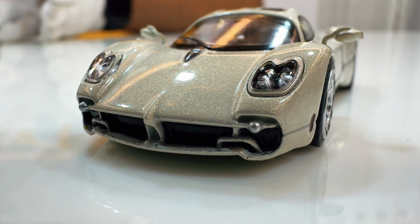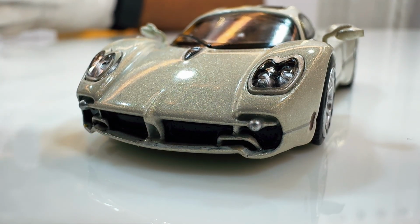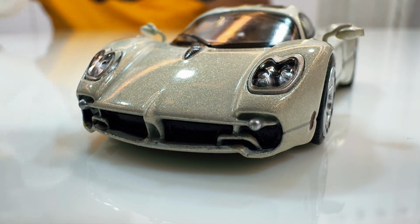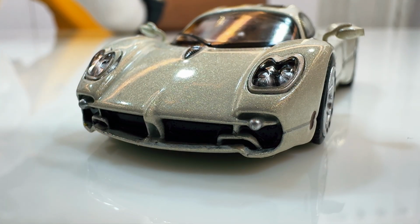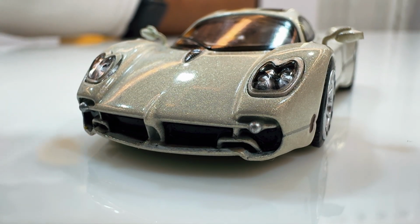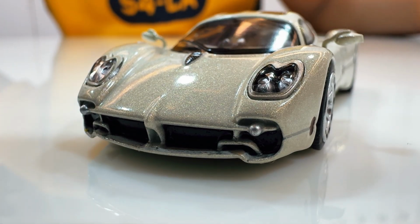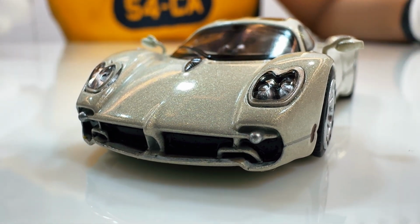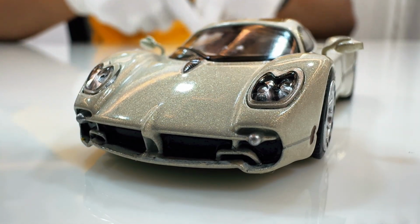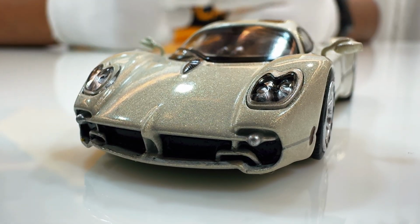The nose of this car, the nose of any Pagani, it's never easy to replicate, but they've done a good job with that. The headlamps, they've got proper plastic insert headlamps, and even inside them, the projector and all of it, it's been so well detailed. It doesn't look out of place. In fact, I'm using my macro camera right now. So even though this car is like probably 10 times more magnified on your screen right now, if you're watching it on a 43-inch TV, then this big car, a car which is a little smaller than my finger, covering all your television, and yet it's very difficult to point out any imperfection in this. That is how well a job they have done.